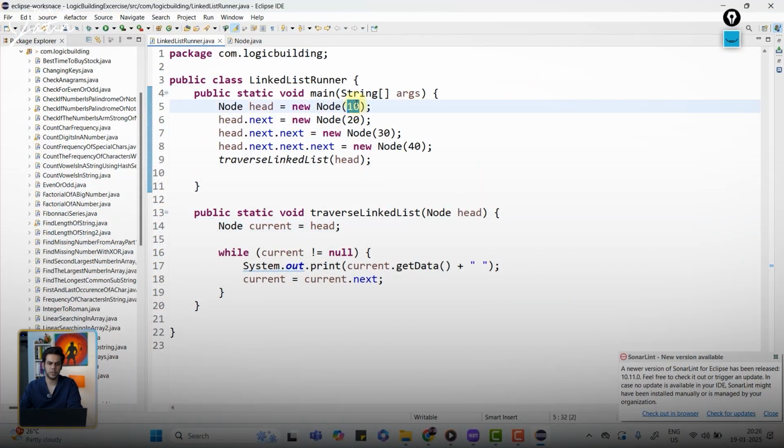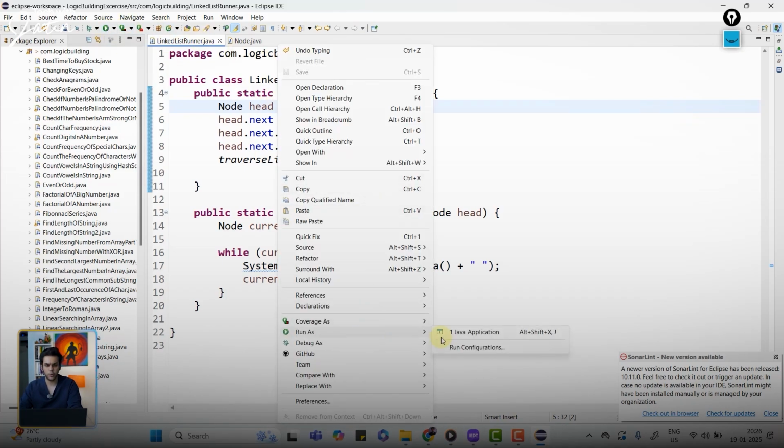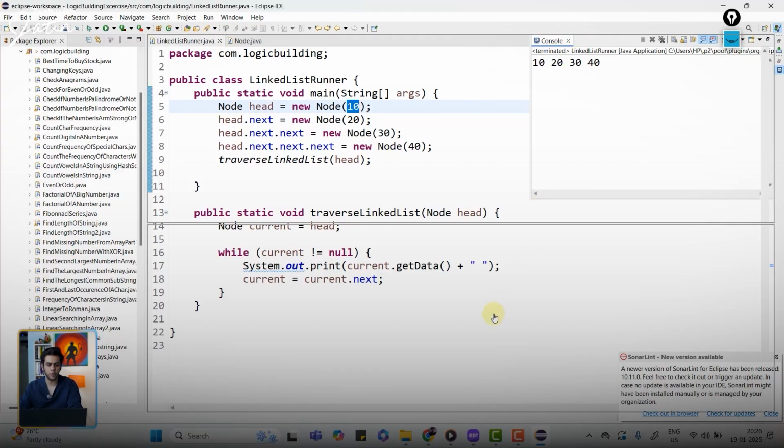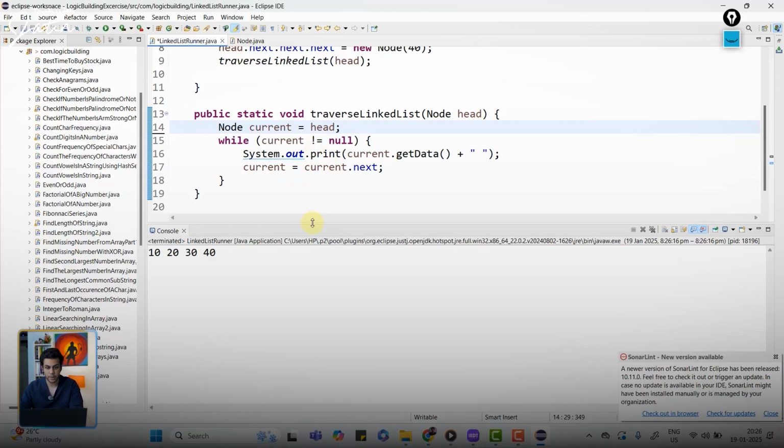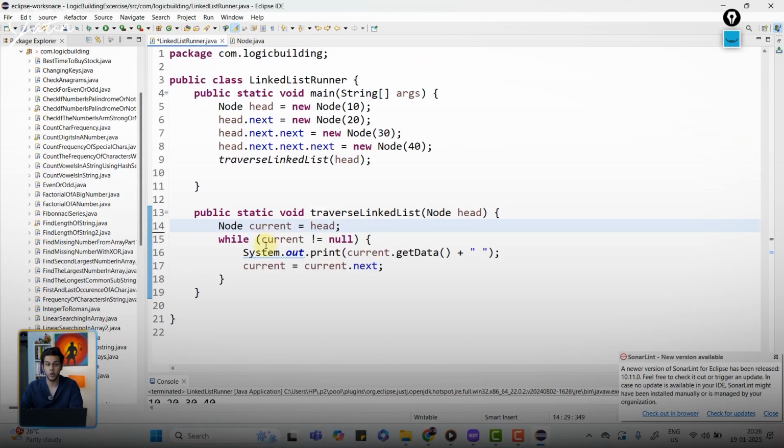All right, guys. I hope you have practiced the entire tracing of the linked list code. Now, let's write the code to reverse the entire linked list. This is the same program that we have written in the last lecture. I will be using this particular program only as a reference. We have added a couple of nodes which have the values 10, 20, 30, 40. If I right click, go to run as Java application, this is the output of this program. Now, we want to reverse the linked list, meaning we want to reverse the links, not the data.